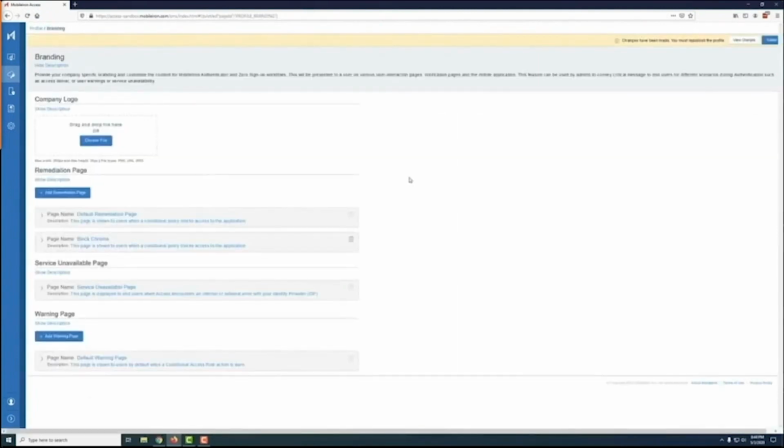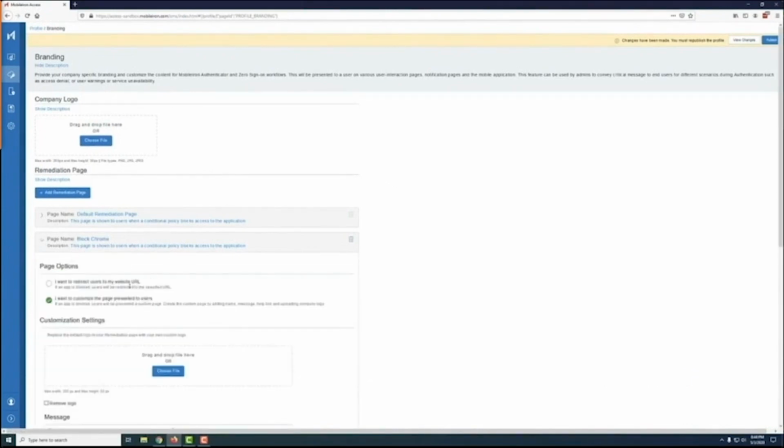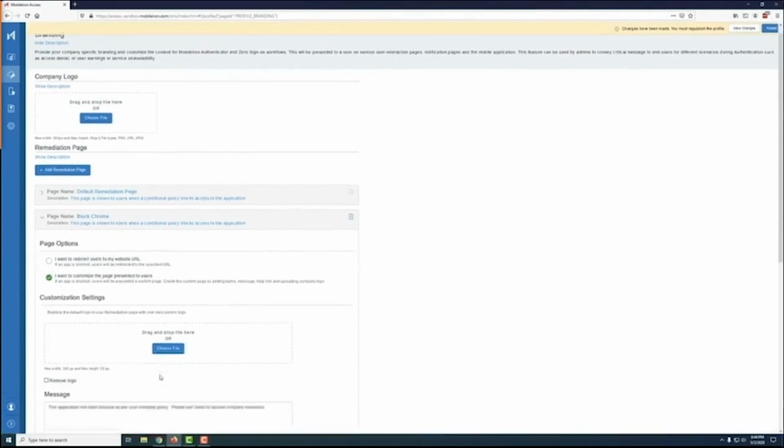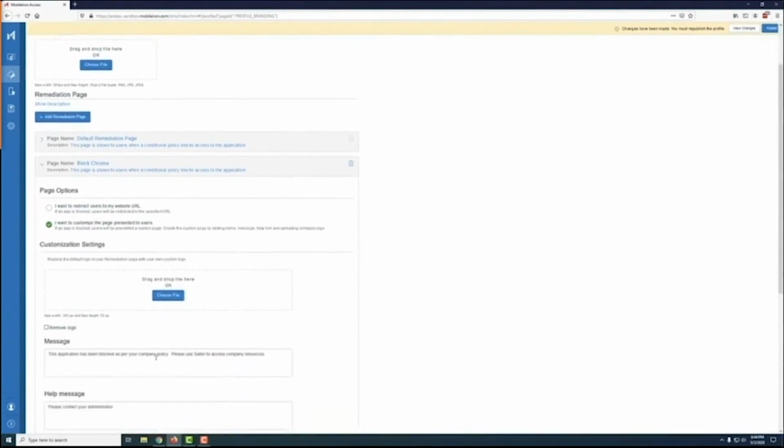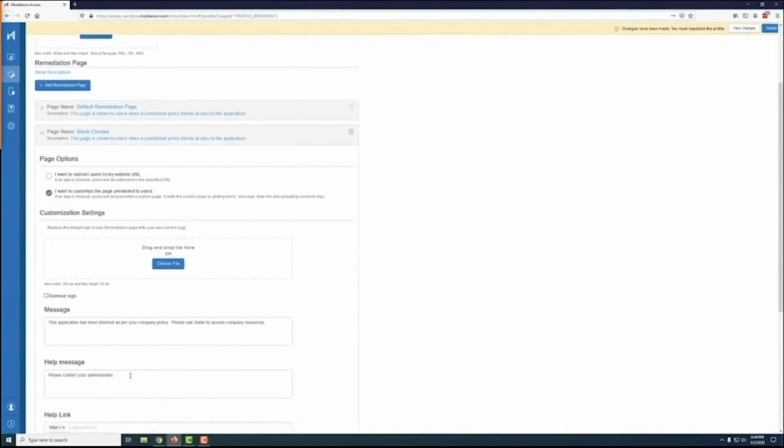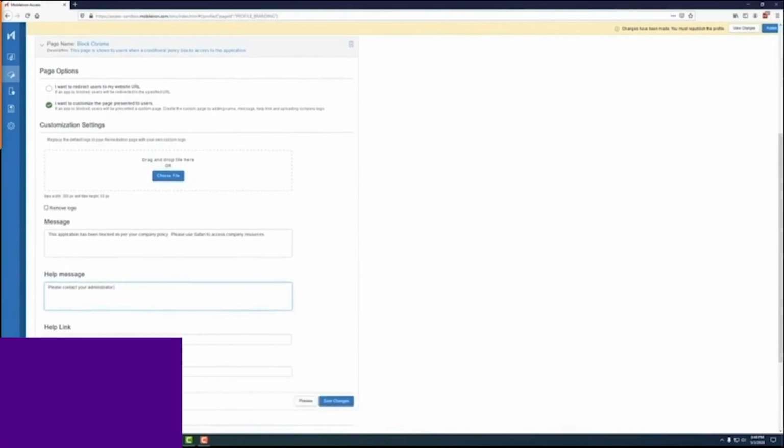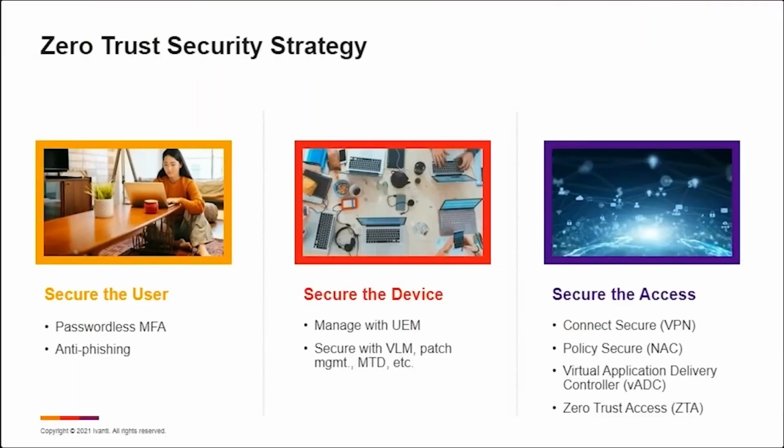Each rule can have a unique customized remediation page. As an admin, we can provide a specific URL that the device should be set to as a remediation page, or I can build a customized page within Mobile Access itself, which includes company logo, message, and any help links to help the user get back to a compliant state. So that is how you could use our technology to work through different use cases of zero trust.